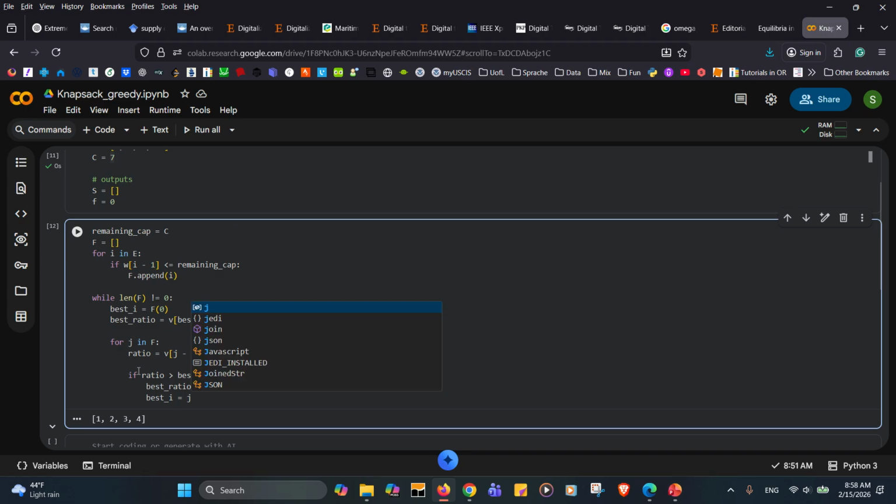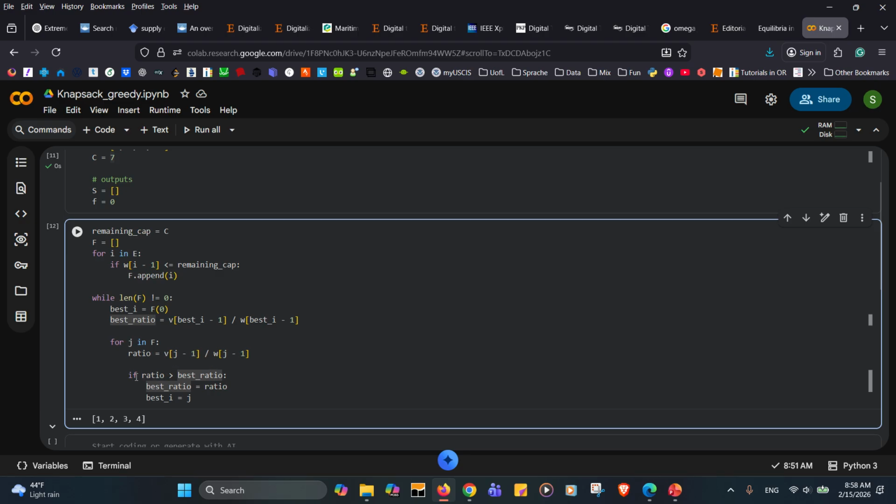So here's the thing again: we use the first item to be the best item, and then we calculate its best ratio, and then we look at all the other remaining items in the set F to see if we have something better than this item or not.